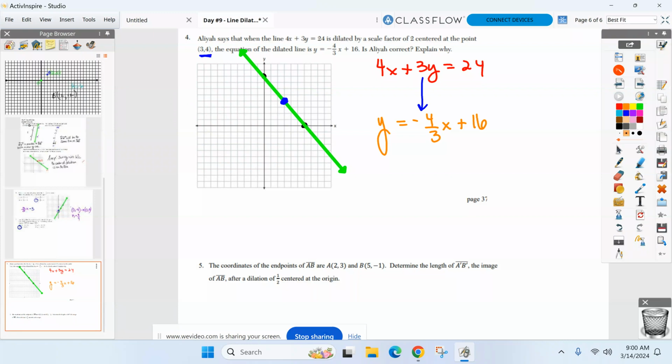What's the y-intercept here? 16. You have this thing graphed. What's the y-intercept over there? It's not 16. I think it's 8. So right away, I can tell that these aren't the same lines. They have different y-intercepts. Or like Stella said, graph both of them, and you'll know right away 2 different lines are graphed. So yes, she's incorrect. The image should have been the same line. It doesn't have to be that exact wording, but something that gets the point across is, hey, the answer should have been the original line.